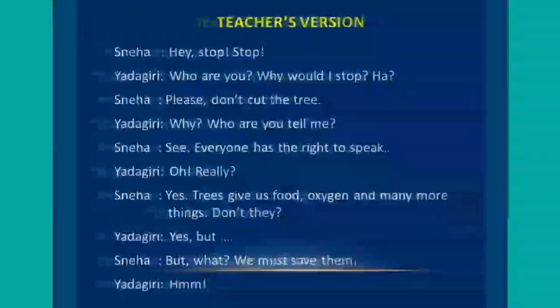It serves as a model for the students to look up to for spellings, for new words, for new expressions and many other things. So, a rich teacher's version is the best thing the teacher can do before starting the editing process.